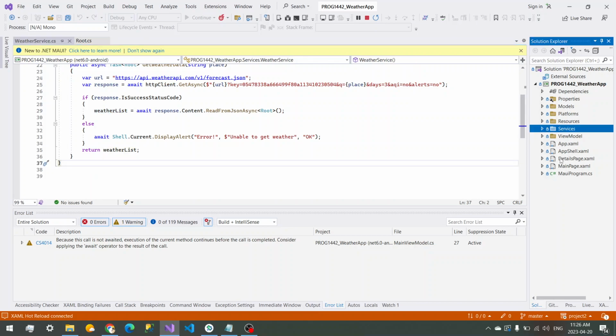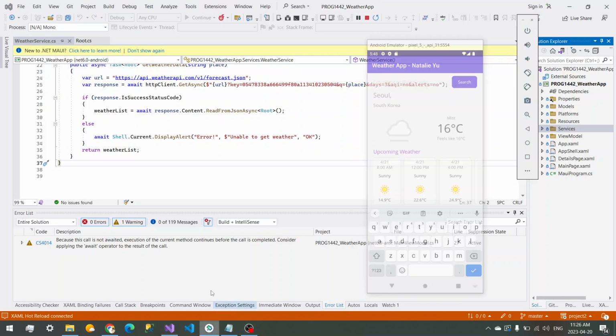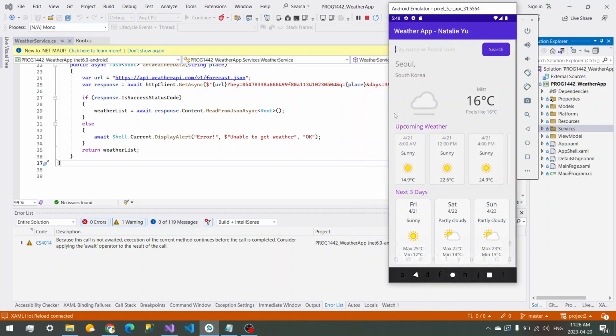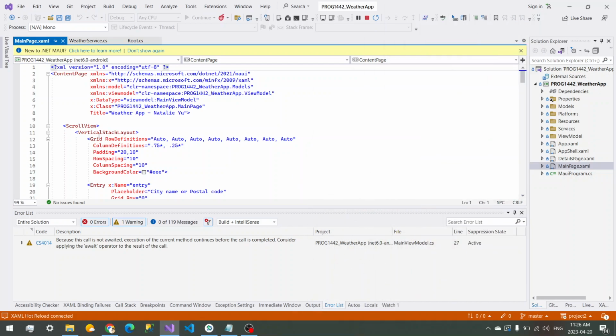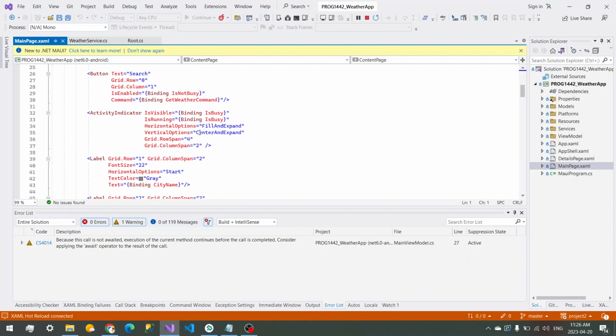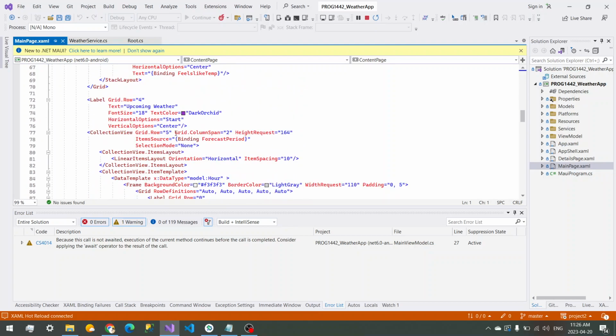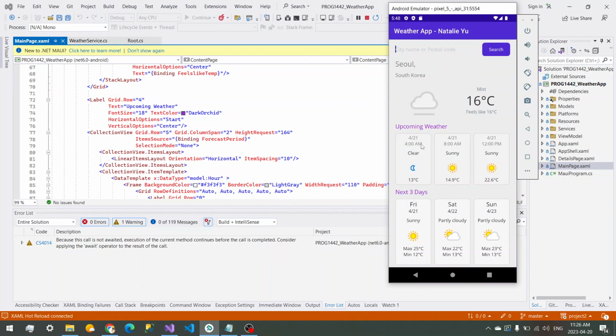So the first main page, this one, shows the main page. I put everything in the scroll view, and then put the detailed information here and there. And then there is also this upcoming weather by hour.